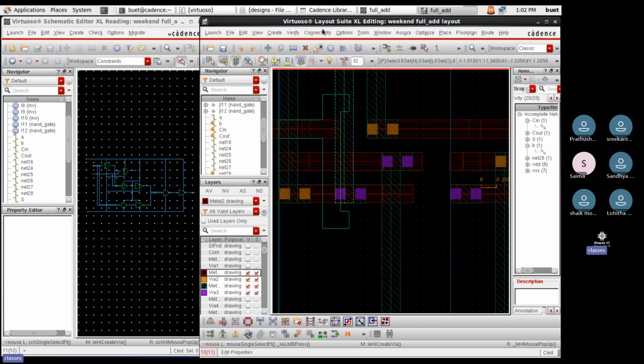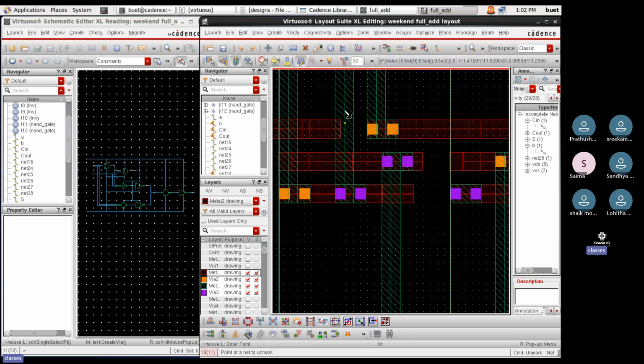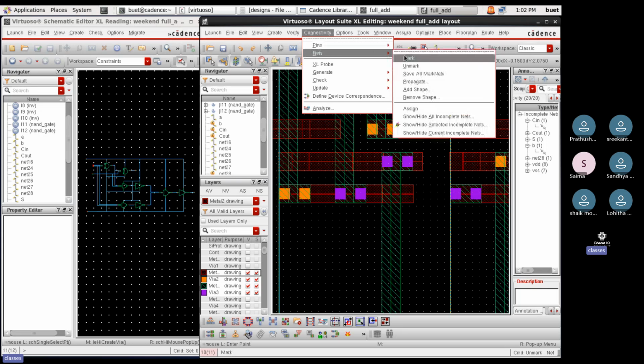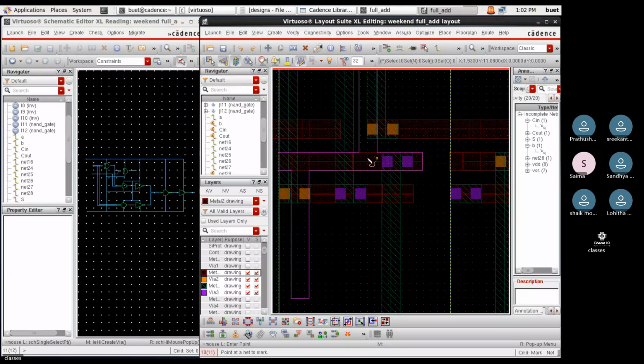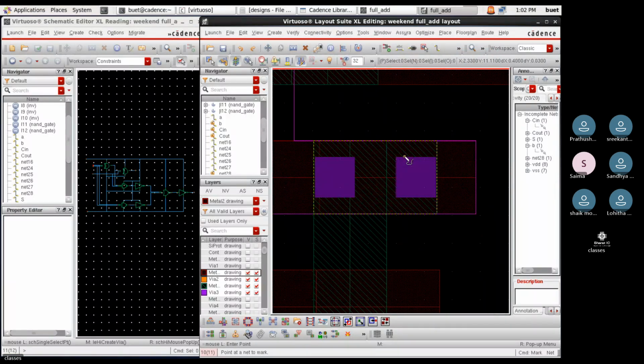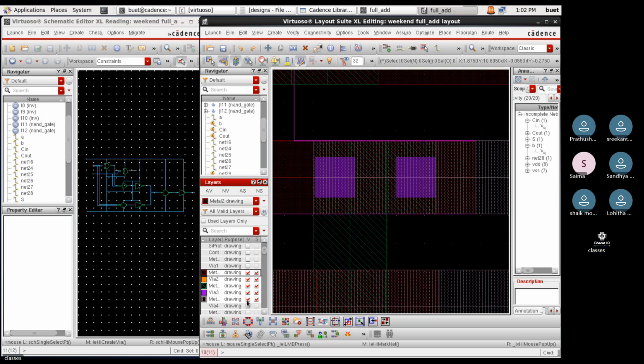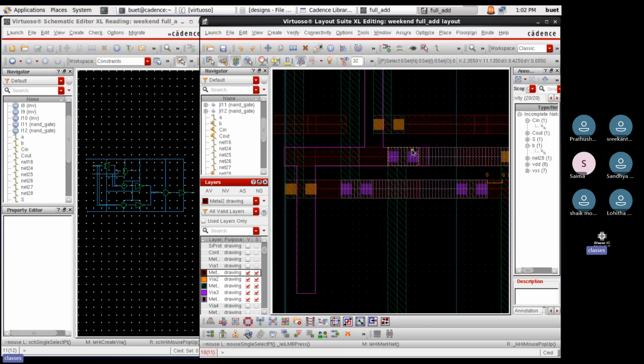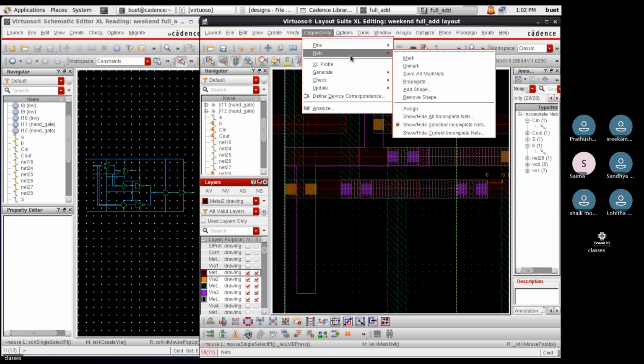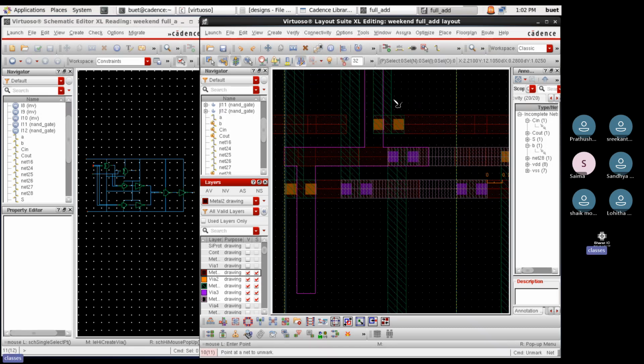Is it connecting from some net? Unmark. Let me unmark it and let me mark again. Okay, I think a M4 is there, if I'm not wrong. M4 is there. Unmark all.